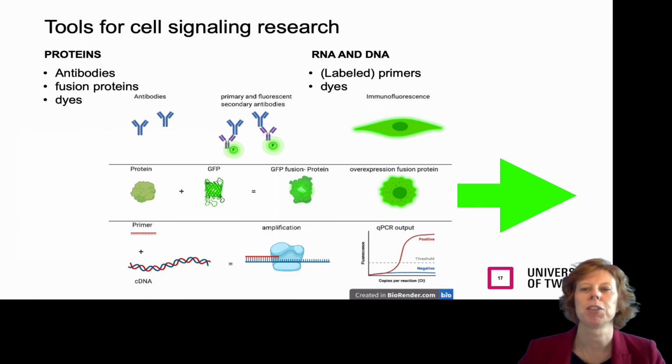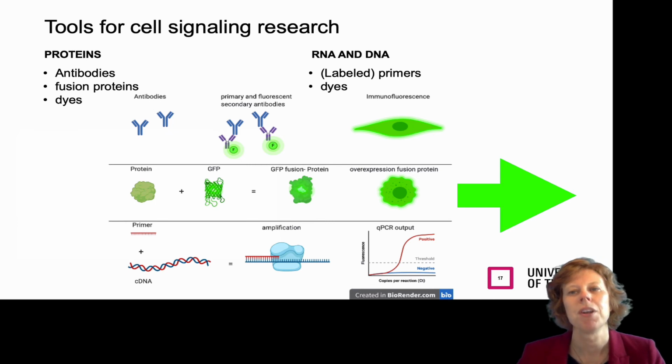One can ask many research questions using a toolbox of a fairly limited number of tools. For example, one can investigate protein function by using antibodies, fusion proteins with, for example, green fluorescent protein, or specific dyes. This allows you to look at a number of mechanisms. Take, for example, the use of antibodies. You could use a protein-specific antibody in many different tools, such as Western blot, co-immunoprecipitation, immunofluorescence, ELISA, and many more.